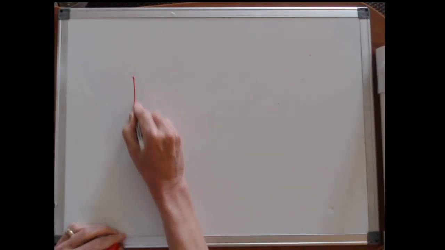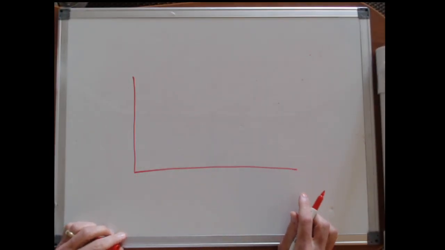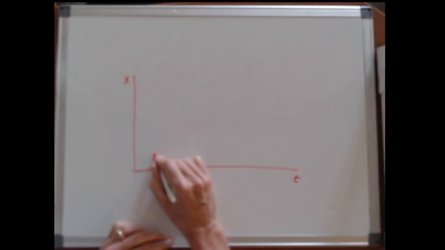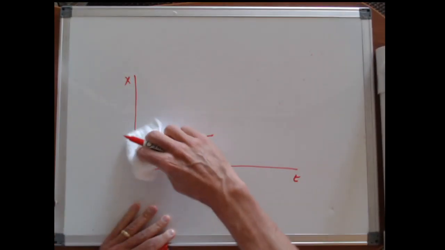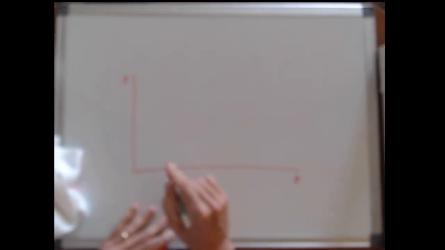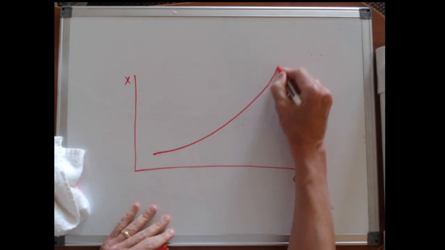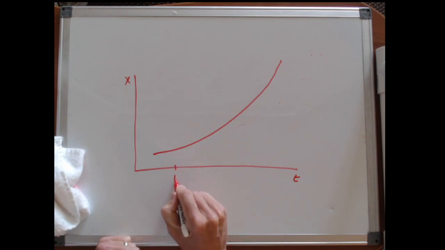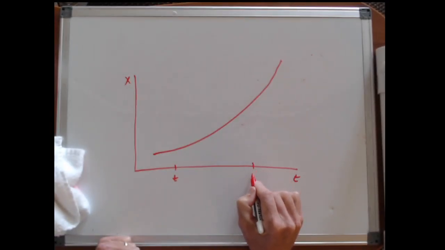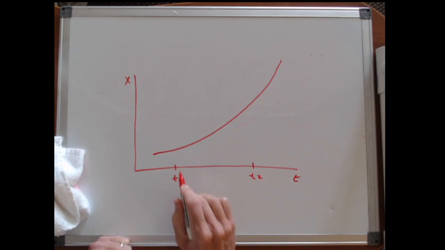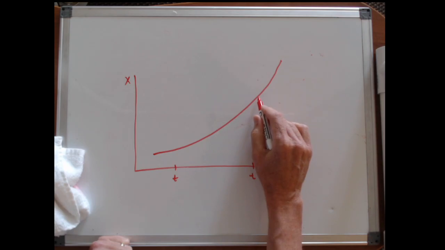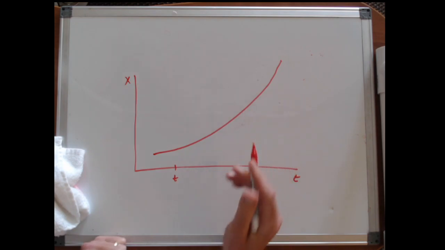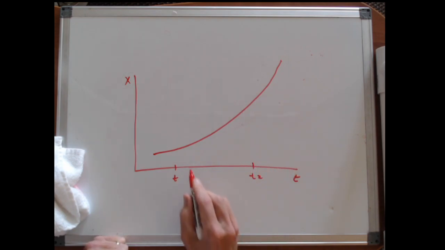So if I have a position versus time graph that looks like this, hopefully my camera will stay in focus, right? Here's my x and here's my t. Not very good. Try it again. Now I can say, well, look, here's t1 and here's t2. Notice I can no longer really talk about the average velocity. I mean, I could, but since it's not a straight line, the car is doing something different here than it is here. But I can start thinking about what the concept of slope means.